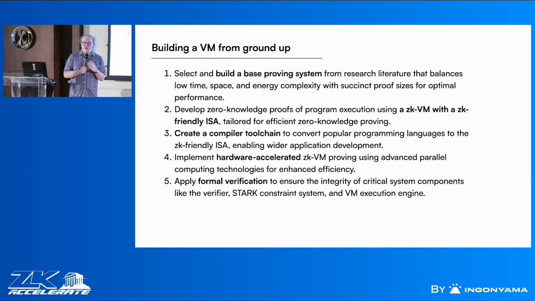So how do you build a VM? You start with the cryptography. We choose the cryptographic system that allows us to have the ideal trade-offs between proof size, proving time, and other desiderata. From there, we develop this specialized instruction set architecture and virtual machine that we design to work very efficiently within that constraint system. The proving system that we use is STARKs. Plonky3 is based on STARKs. And then from there we have our instruction set architecture. We have to create compilers that allow you to go from LLVM to this.